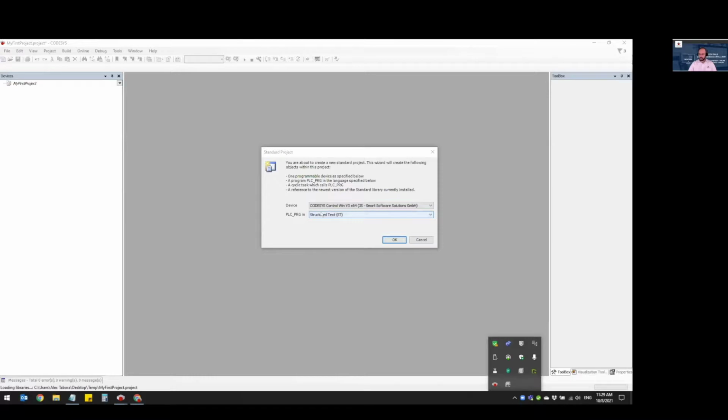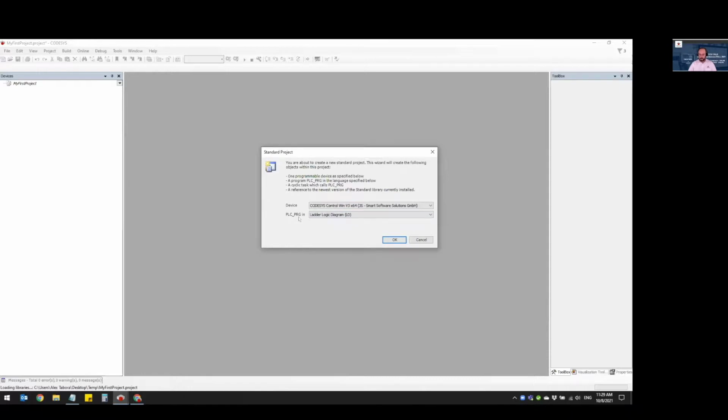You have to pick the programming language that we want to use for this program. Okay, so you can see that we can pick continuous function chart, function block diagram, ladder diagram, sequential function chart, or structured text. So I have to select the language for this program that's going to be called PLC PRG.